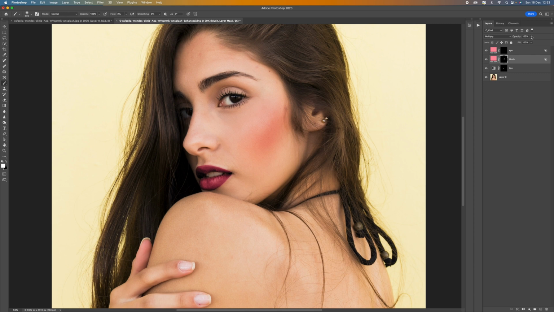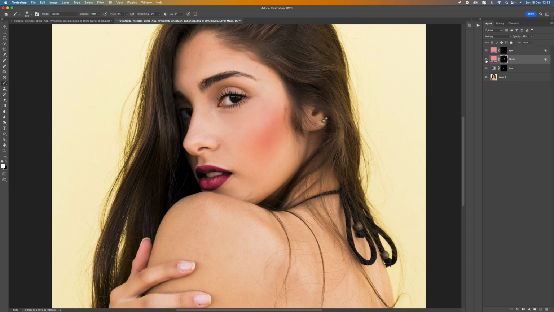The other option would be to change the opacity, so you can bring that down, and that will literally change the whole opacity. And I like to do that as well, so I like to have a real low flow and then just bring this opacity down just to give me a little bit more control.